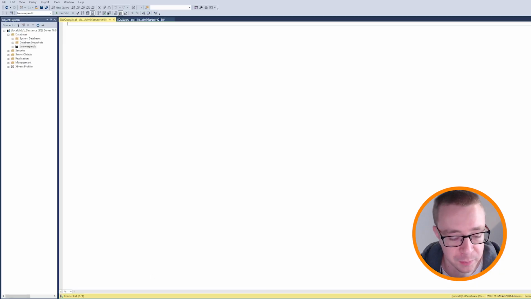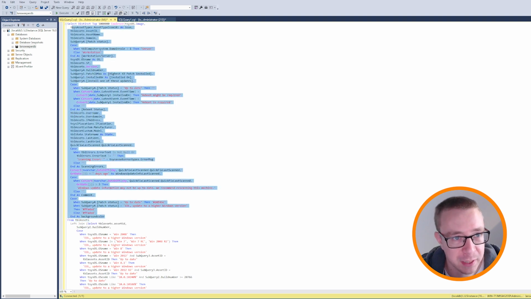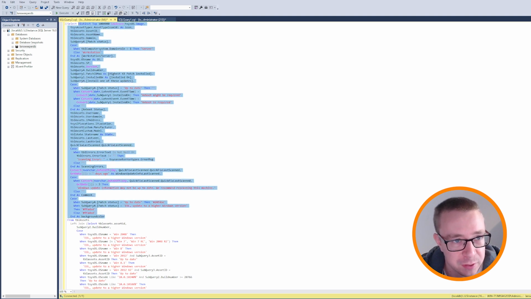All of these charts are just created using the base report. So you can grab the report from our website as you're used to. And to create any of these charts, it's pretty simple. First thing you need to do is identify the main select query. That's everything above the from table assets that you can see here. Everything above that is the select component of the query. You can pretty much remove all of that, except for the select, of course, and that will be your blank canvas.